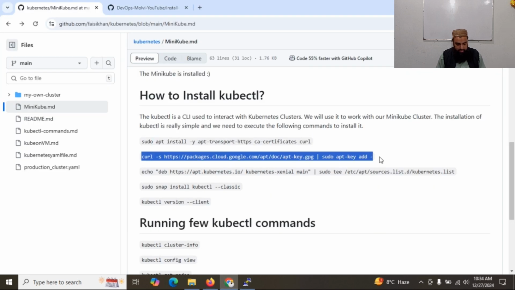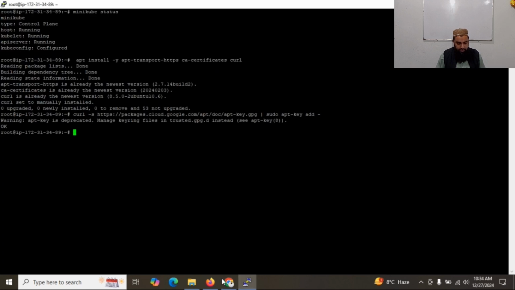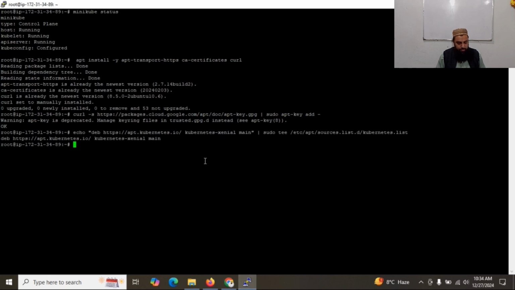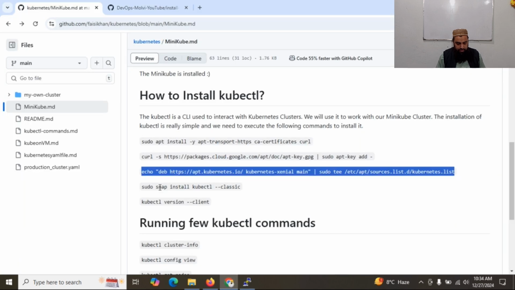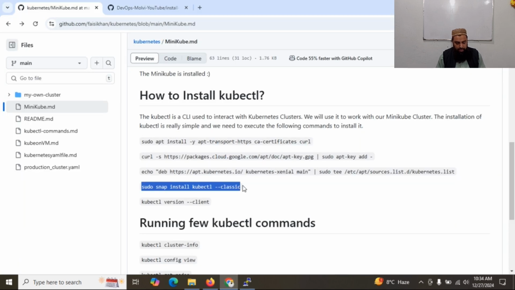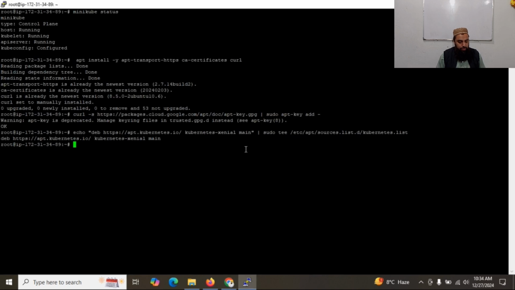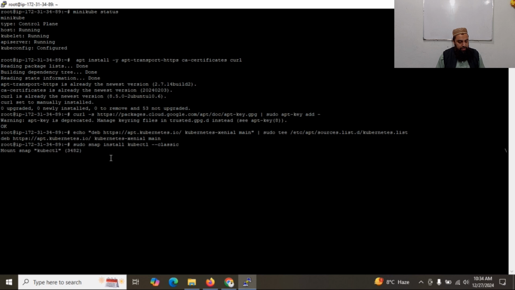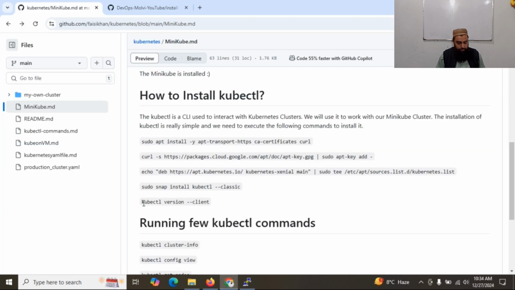I will add the GPG key, and after that I will get the release of kubectl from the Kubernetes official repository, and after it I will just run this command, and we will have kubectl on our virtual machine. Now you can see it is downloading, and okay, kubectl is installed, and this is the version, and I can confirm the client version of kubectl.